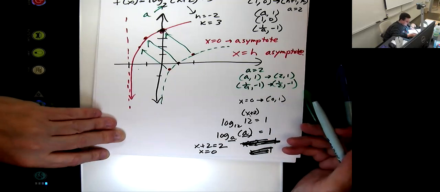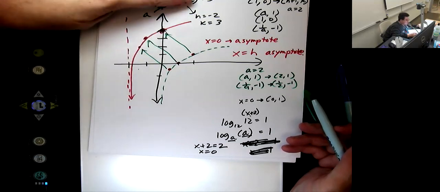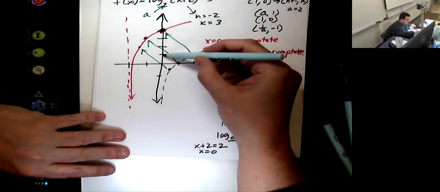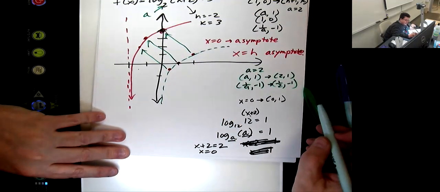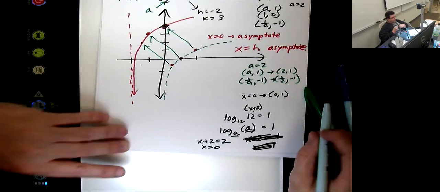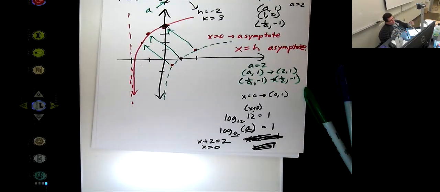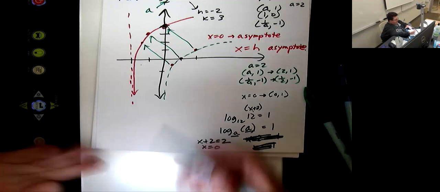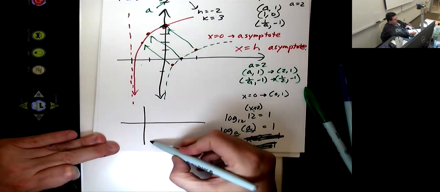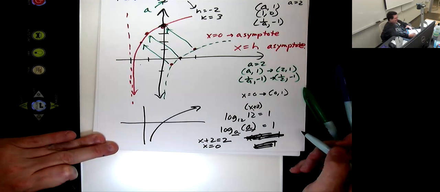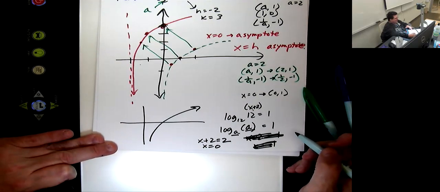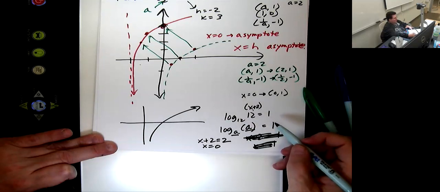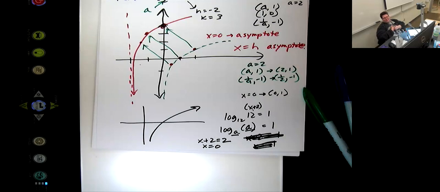I don't have 0, 1 on the graph. Oh, because we've shifted by +3. Then the 0, 1 is here, and then we've shifted up 3. I'm not gonna make you graph this long, and to be honest, when you're graphing logs, usually, unless you need detail, that is sufficient. Most people know when they look at it, if you're in trigonometry or higher, calculus or higher, that's the graph of log, and if you need more detail, you'll look up the values and stuff.